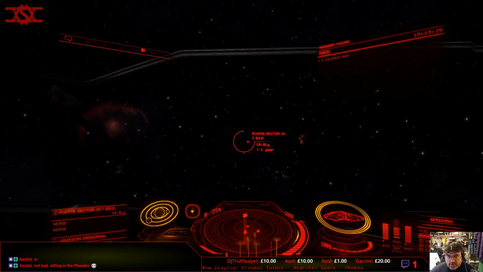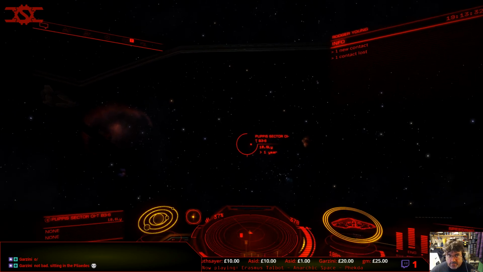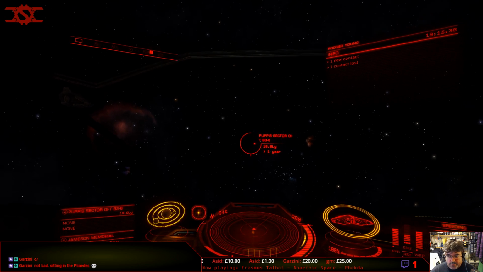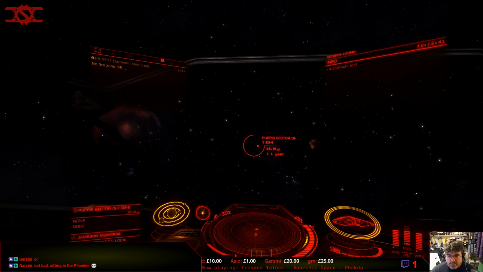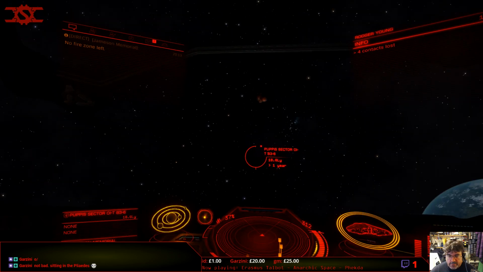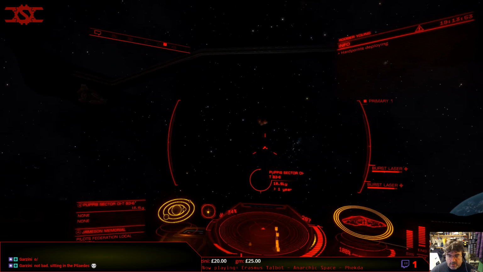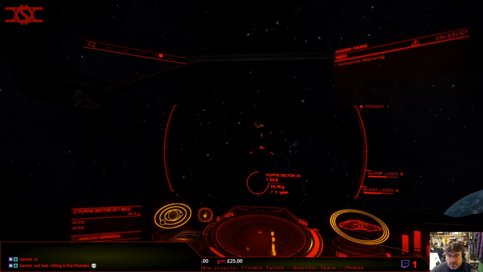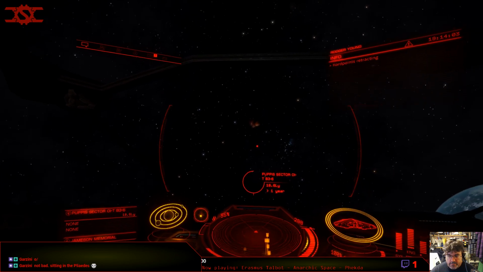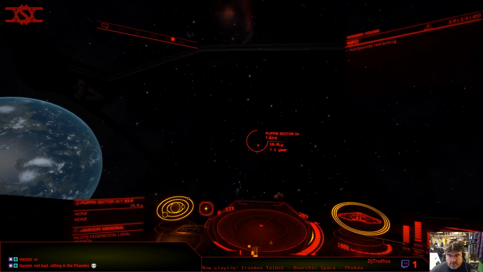Boost. Let's get out of the fire zone. Boost. There we go. Deploy weapons. Retract weapons. Do you want to see my ship then?